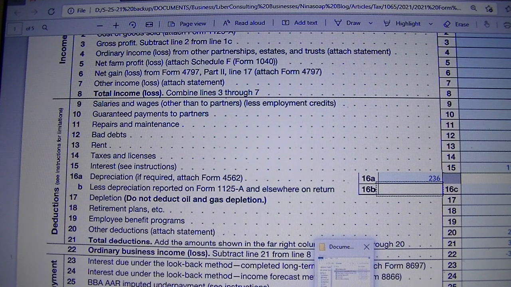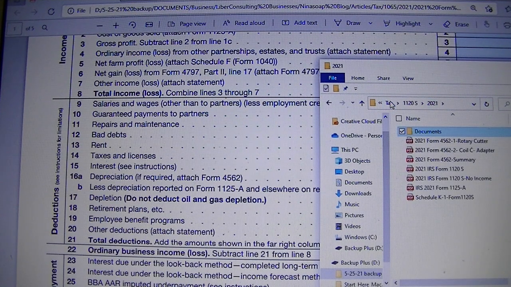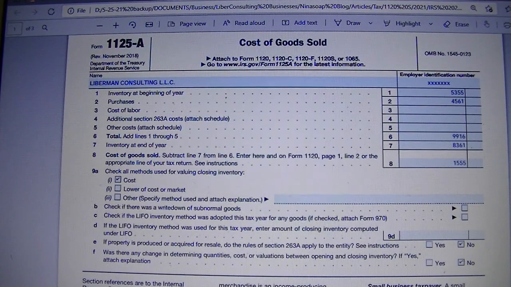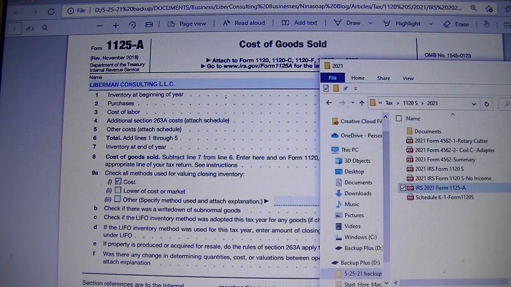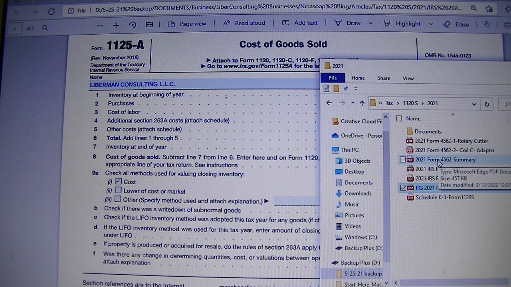So an example of how you complete that: if you have multiple item assets purchased and they all fall under one asset class, you will have to depreciate them one by one. And then you'll have a form that will be the summary.